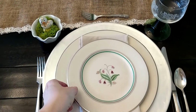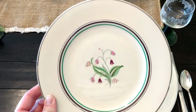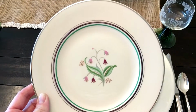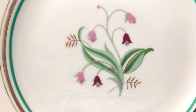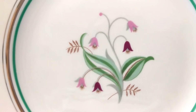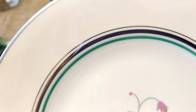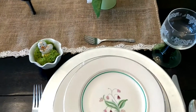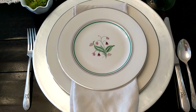And then these china dishes here, these are Syracuse china coral bell, and these were my mother's plates. And as you can see, let me zoom in a little bit here, it does have some spring green, some darker green, a little bit of burgundy, and this pink color. And the rim around the plate has platinum bands and then a green band. And so I thought I would use these because they did have that hint of green in them.